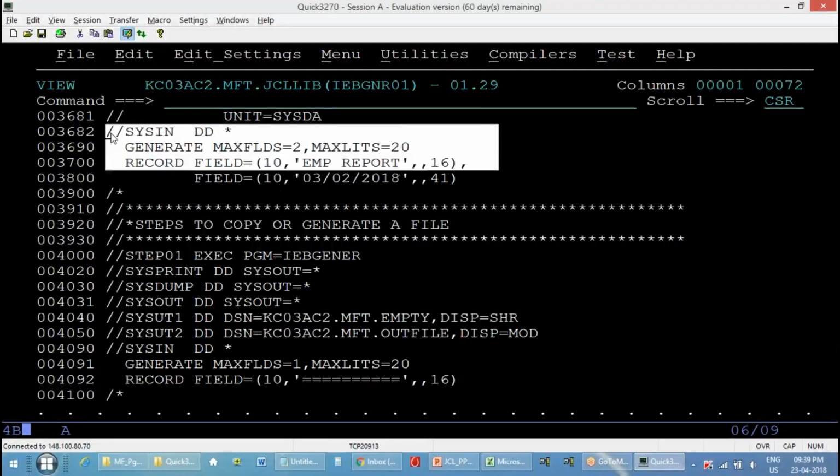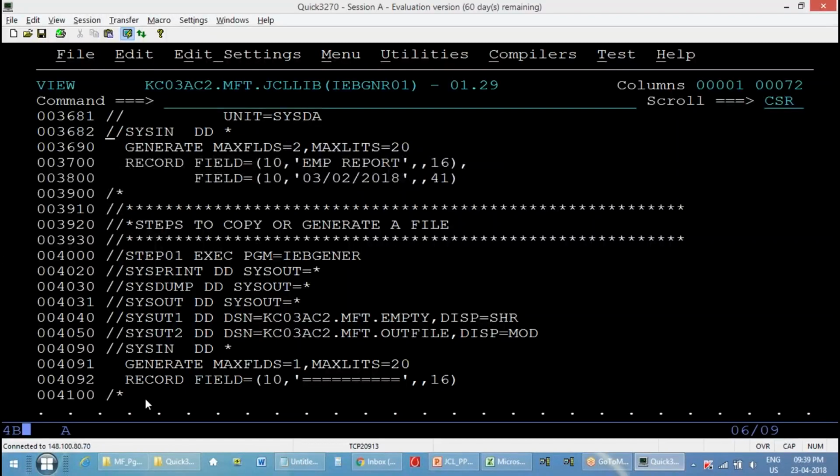See, this is the command. This is the syntax. Now, this syntax is to format the data.